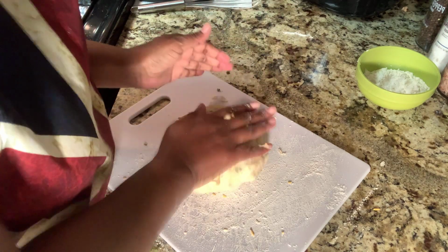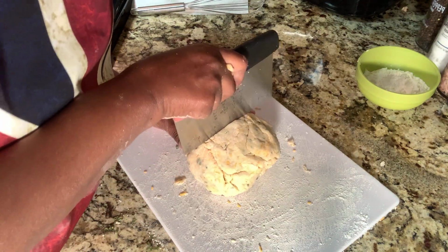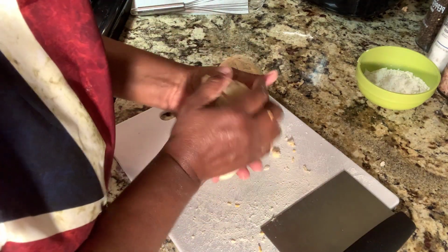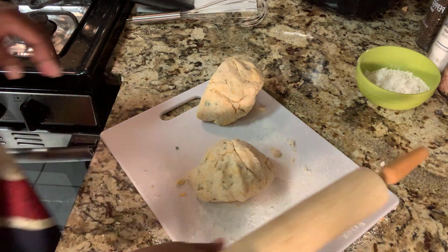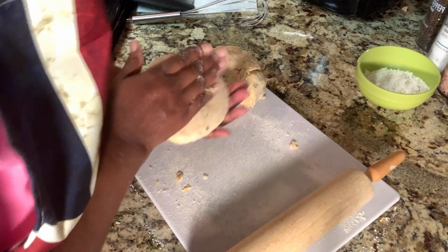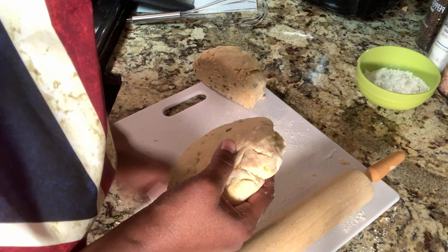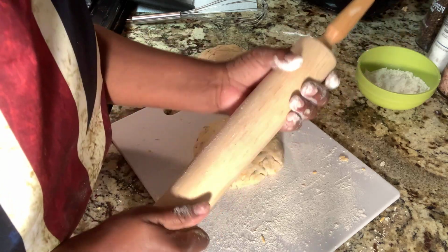What I'm going to do, I got my ball formed. I'm going to take my pastry cutter and I'm going to divide this into two. Going to put one over here. I'm going to get my rolling pin. What I'm going to do is start rolling this out. Pat it out first now. Want to make sure it's not sticky on that side. Just a little bit of dust in there. Gonna dust my rolling pin some with some flour.